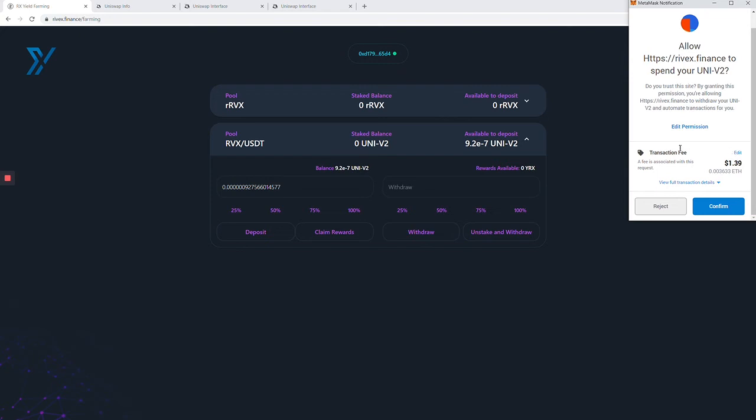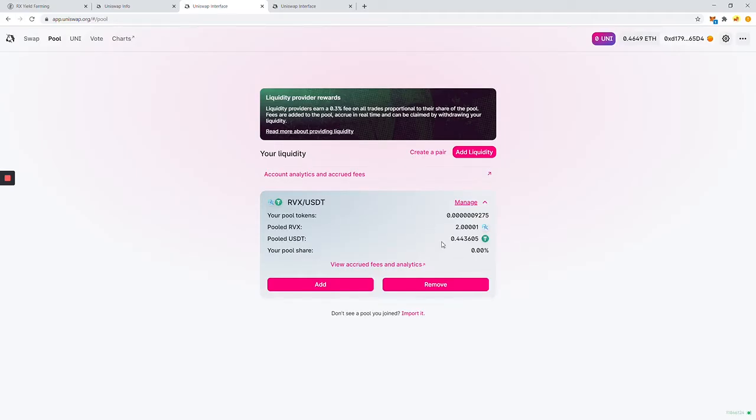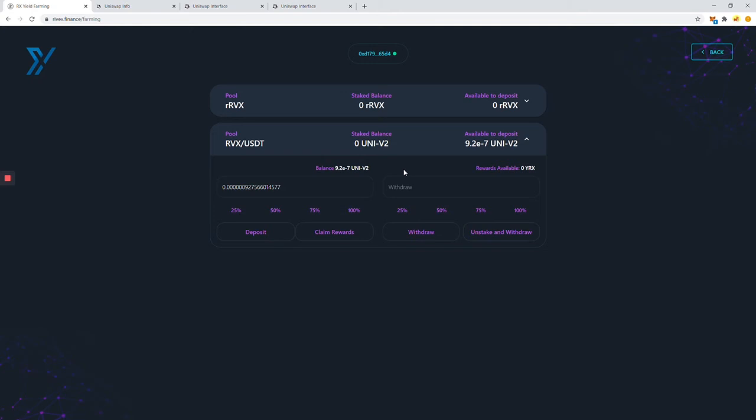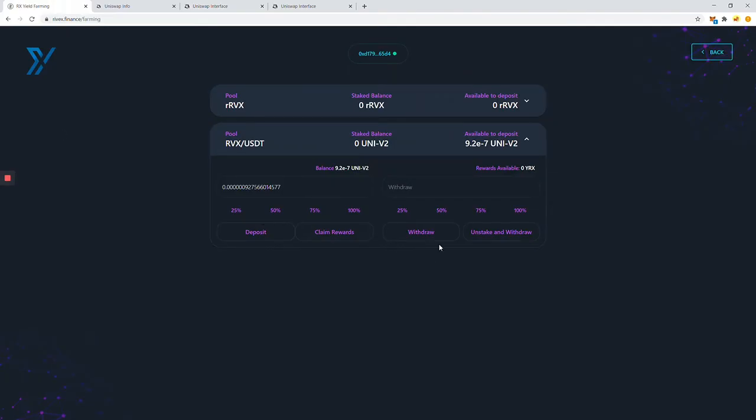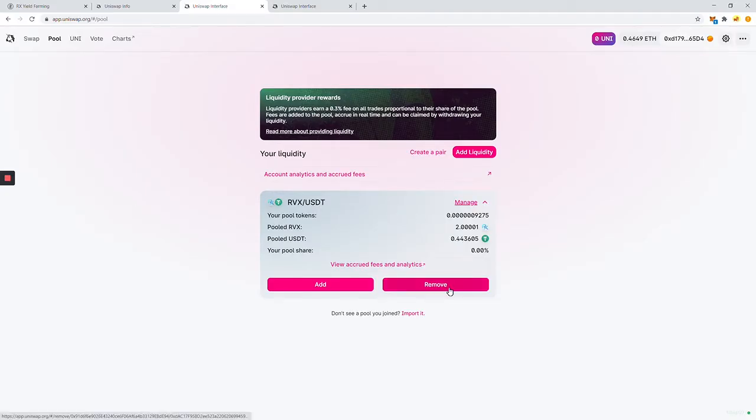Once it's staked, you won't be able to manage the pool over here anymore, because the LP token itself has been staked into the YRX pool 2, and then it will start yielding you YRX as rewards. Whenever you want to remove your pledged liquidity, you need to either withdraw or exit from the whole pool itself, so that you'll be able to grab the YRX rewards that you have obtained, as well as the balance of LP token that you have, and then you'll be able to remove your liquidity from here later on.